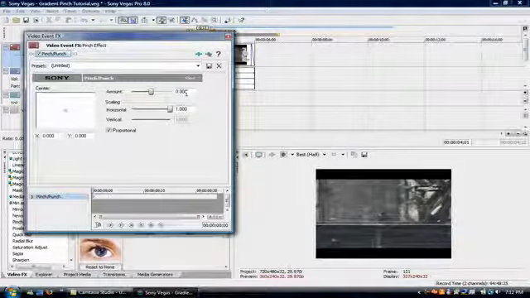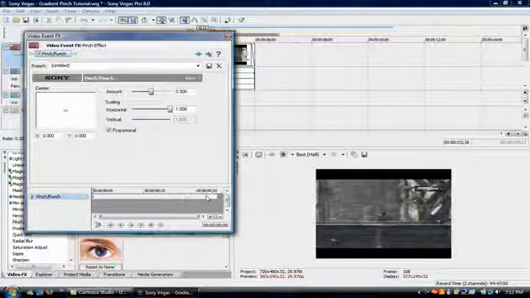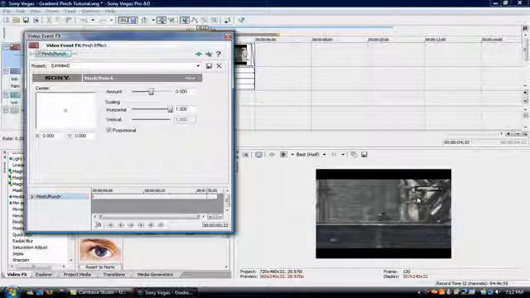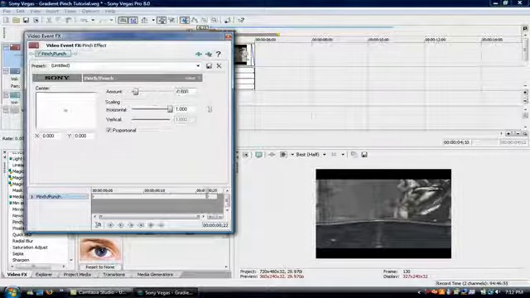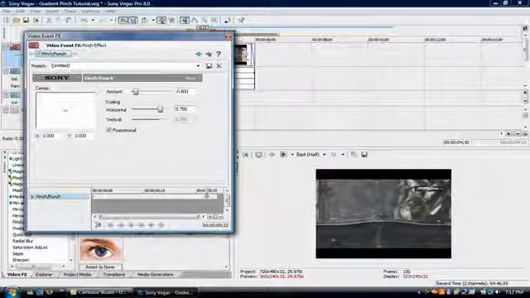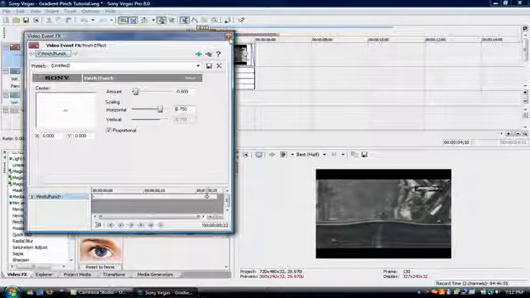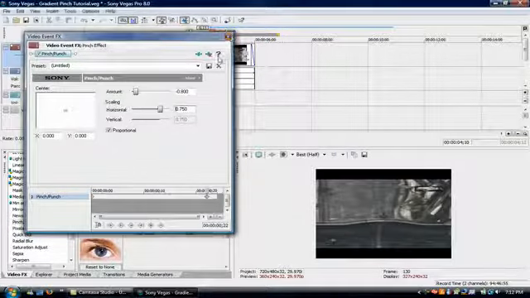So I'm going to keep the first keyframe the same here, right? And then you want to add a keyframe around the end. You don't want to put it right to the end, otherwise you won't be able to see what the effect's doing to your video. So I'm going to make the amount, in my case, -0.8, and I'm going to make the horizontal scaling 0.750. And there we go. So now, if you can see the video preview, it's pinched inward, but that's just the start of what I want.